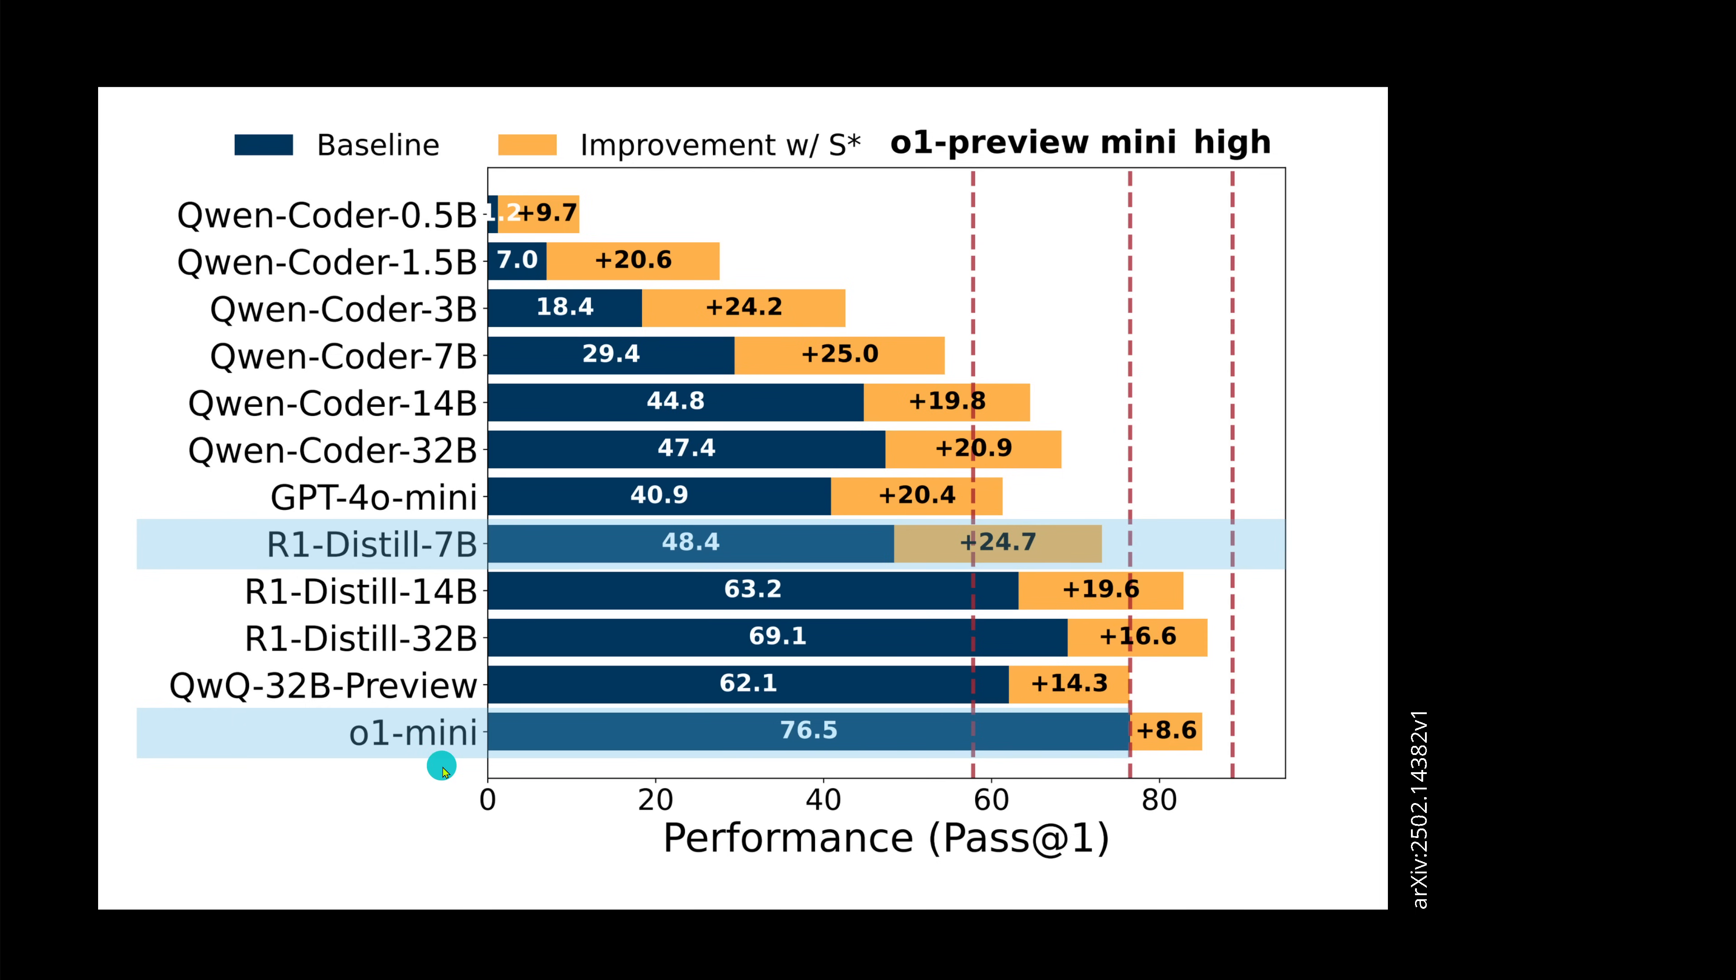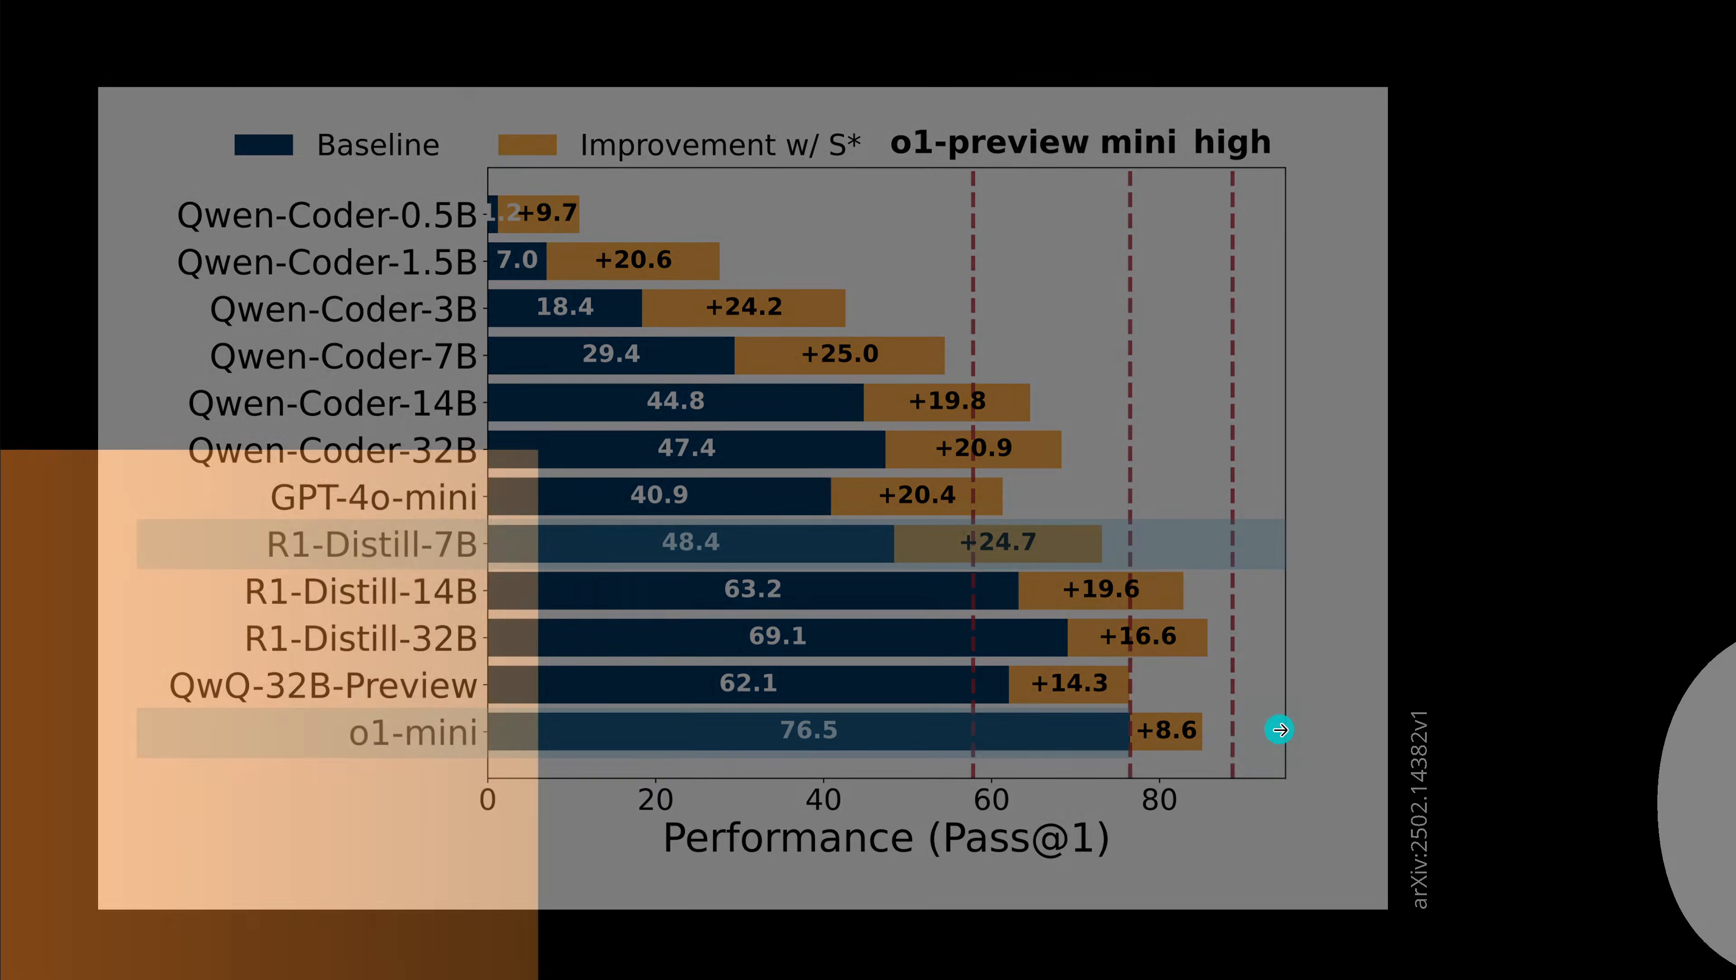If you go to these rather huge proprietary models like O1 and O3, the increase is not 25 percent but at least around 10 percent, which is also impressive for a model that has such high performance. You can apply this for the non-classical reasoning models, for the R1 reasoning model, for the QwQ-32B preview reasoning model, for the O1 and O3 reasoning models and whatever. This is a methodology you can apply and this is just great.